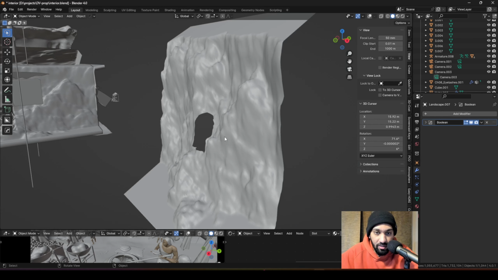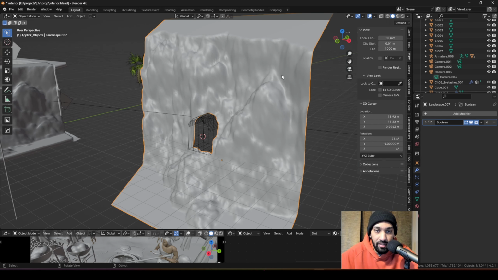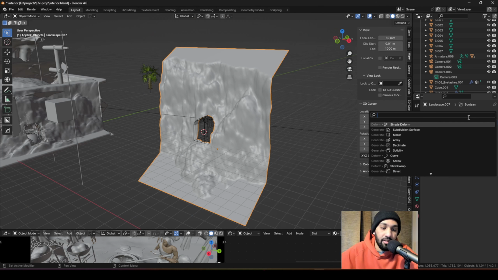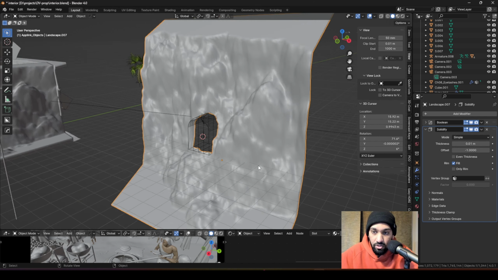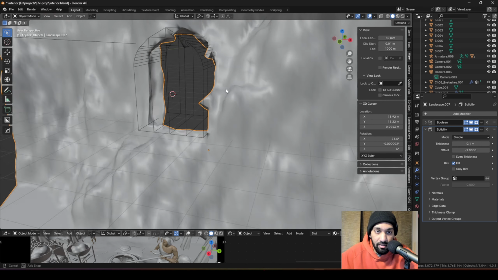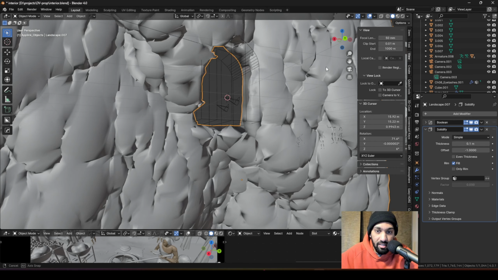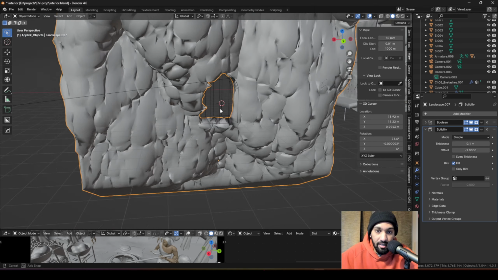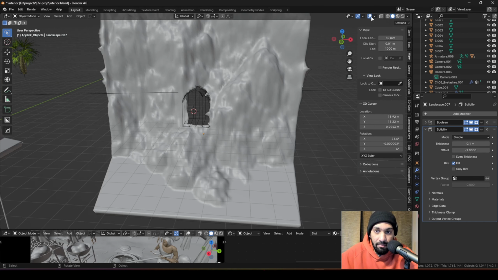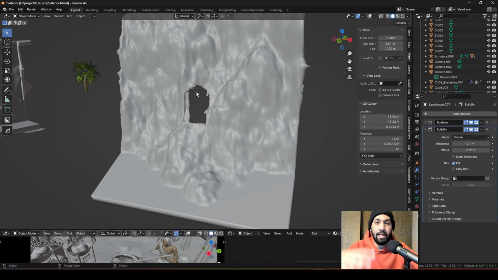To do that, I went back to the plane up here, the landscape mesh, and I added a Solidify modifier. You've got to be careful with the Solidify, because if you use too much, it's going to break your mesh and it's going to be a mess. So just a little bit, so that I have some sort of thickness. You see how it's messing up on this side, so you just have to be a little bit careful with it. So that's how I made that window. And since it's an organic structure, an organic opening, it works perfectly in our case.